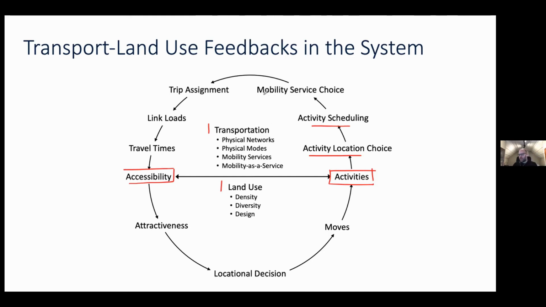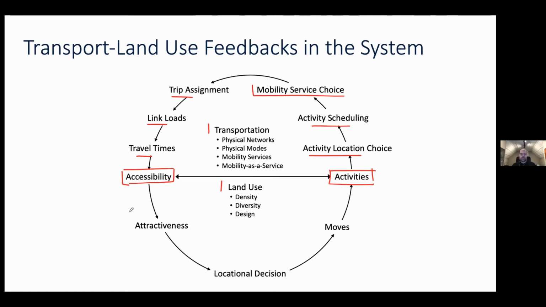If we start to think ahead in terms of the transportation network, maybe now we have the availability, or maybe we reframe it in terms of mobility services, and later down the line, perhaps mobility as a service. But that leads to a generalization of the transportation mode trip side of this, of just choosing a mobility service to complete that trip. And then the larger aggregation of all of those individual household trips in terms of assigning them to network links, those links having loads on them that affect travel times or travel costs, that in turn affect transportation accessibility. And on the land use side, it still needs some work, I think, but that also might reflect how I think in terms of future research, getting more in depth on locational decisions of people and firms, of how they interact with the land use system.